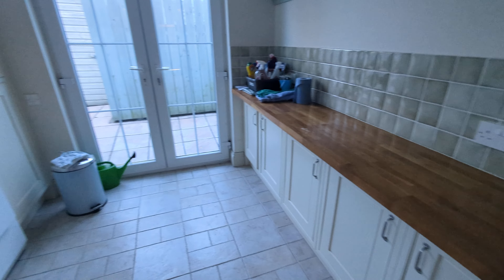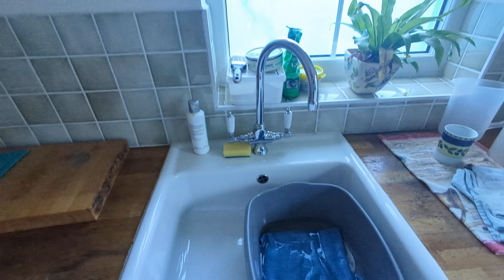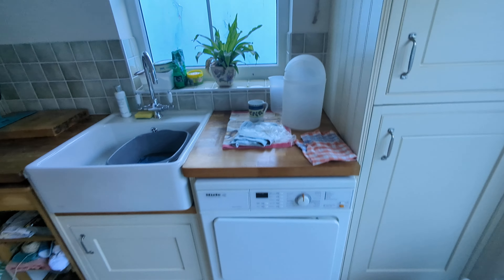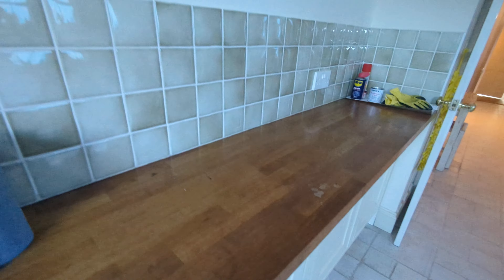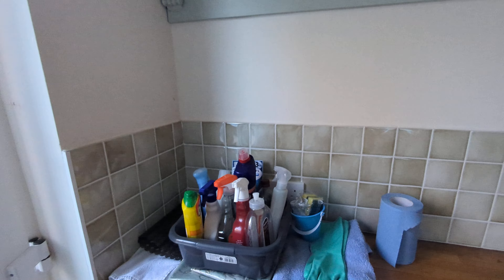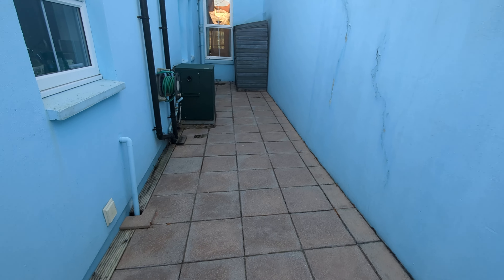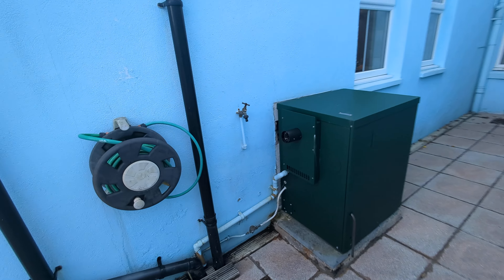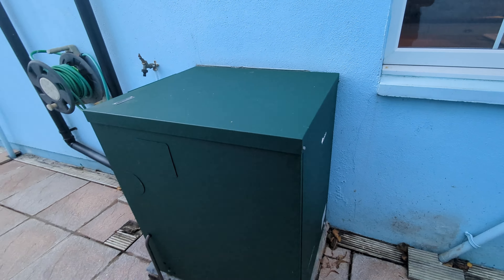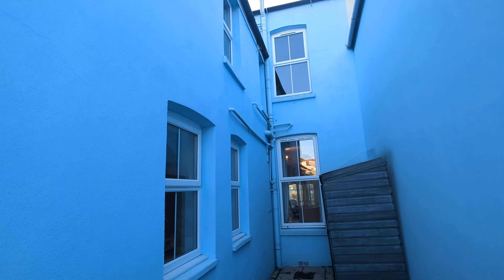And then we have this wonderful utility room. Loads of space, lovely sink here — a nice square sink. Block worktop, dryer, and loads of storage within here. Space to work if you so wish. Outside we've got all the cleaning equipment, oil-fired central heating. This has all been power washed, nice and neat. The Worcester boiler there with the outside tap and hose reel, and there's even a little shed as well.